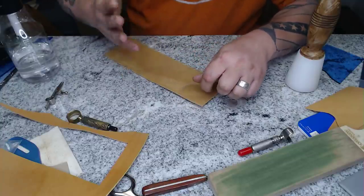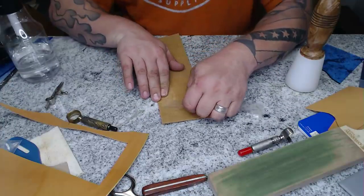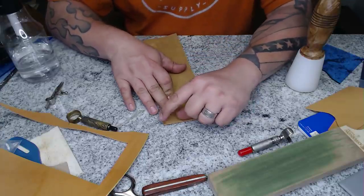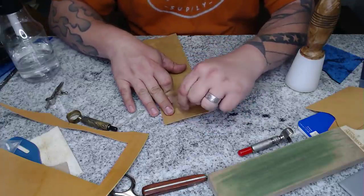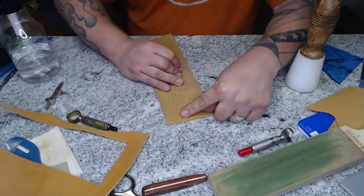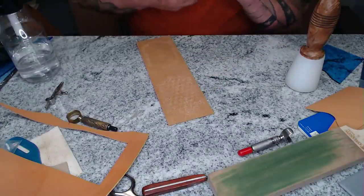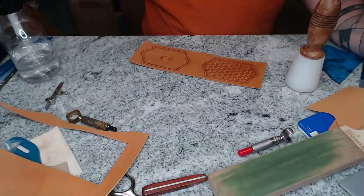And then also, one of the biggest things, when you've done something that's going to stretch a lot like this, it does help to put it on the table to pull your tape off the back, because it helps it, again, not to stretch as soon as you pull that stuff off. So, if I lay it down straight there, whoop, my phone's ringing, I will be right back.